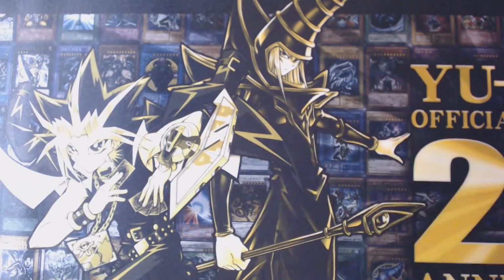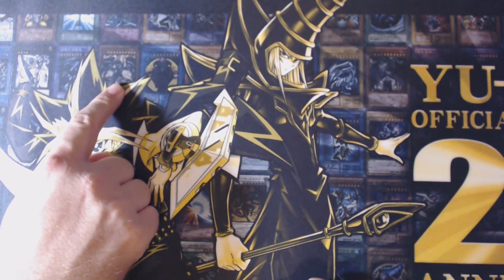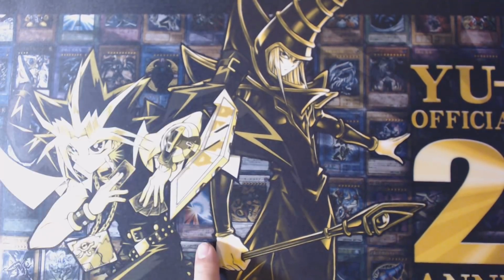It's a Blue Eyes that there again. Red Eyes Darkness Dragon, no, something else. Looks like Blue Eyes Ultimate. Bloody Utopia. F that guy. Odd Eyes Pendulum. Nice. Yeah.